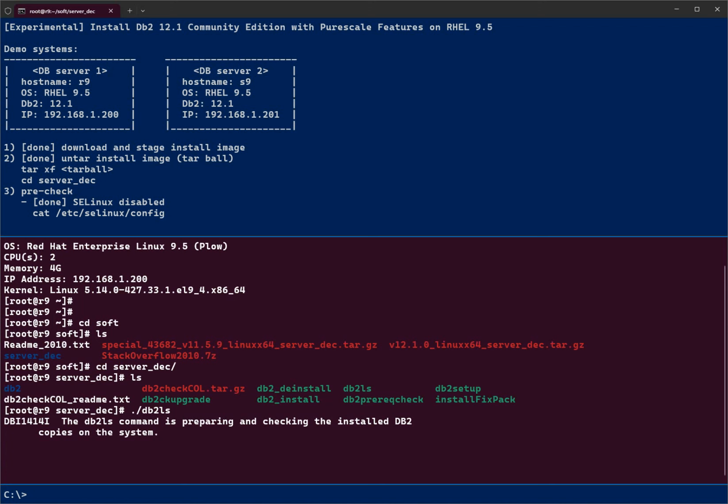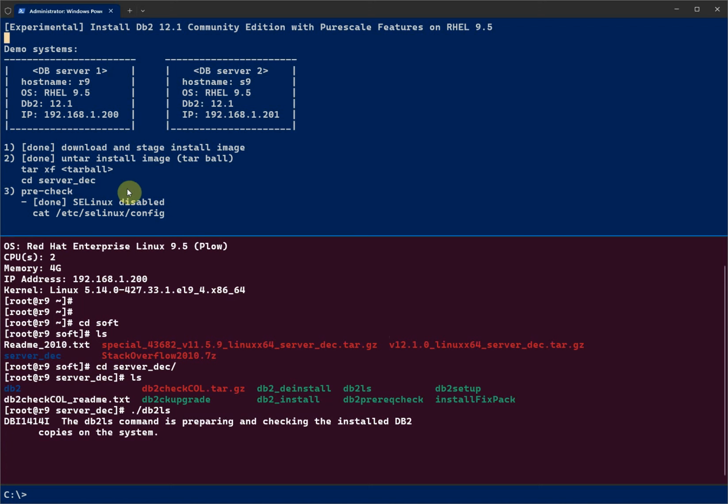So now we're going to do the prerequisite check. The first thing we need to make sure of is that SELinux is disabled.